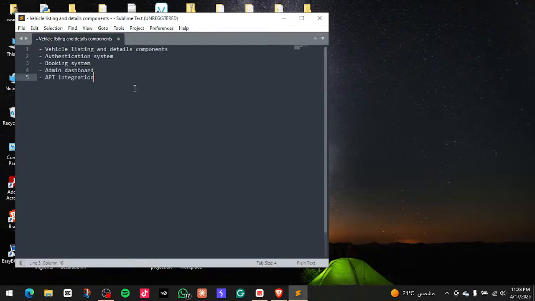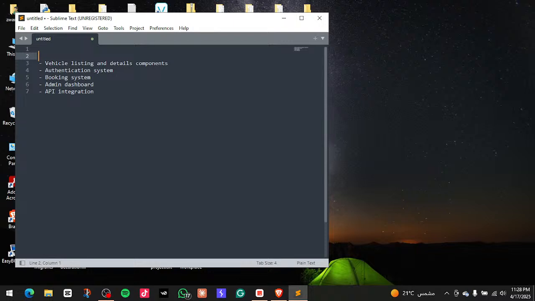So here, let's add here, let's call them features integrations for Zwanski-Rent-Car. Let's remove this.